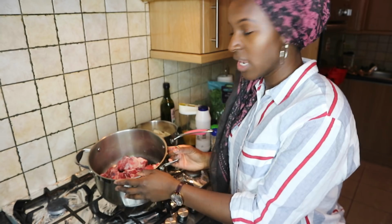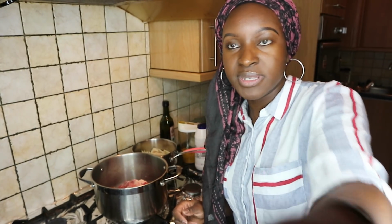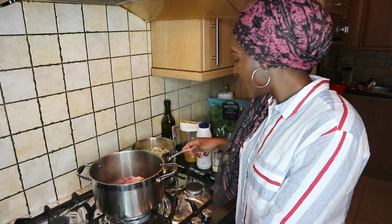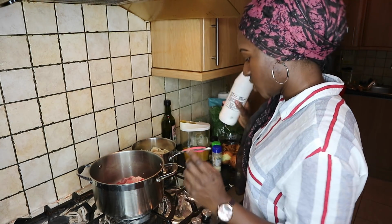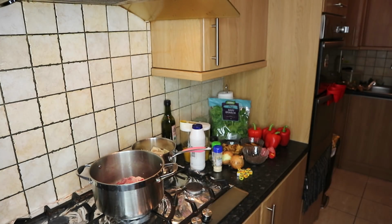So here I've got lamb. The recipe uses beef, sorry, and I'm using lamb, so I've got that in there. And then I've got my shaki, which is tripe in English, I believe. So I'm going to prepare the tripe first, start boiling it, and I need to put some salt in here, some water. Hold on, let me check how much water I need.